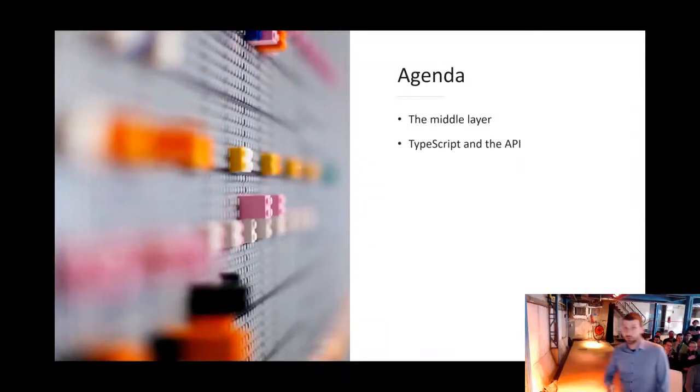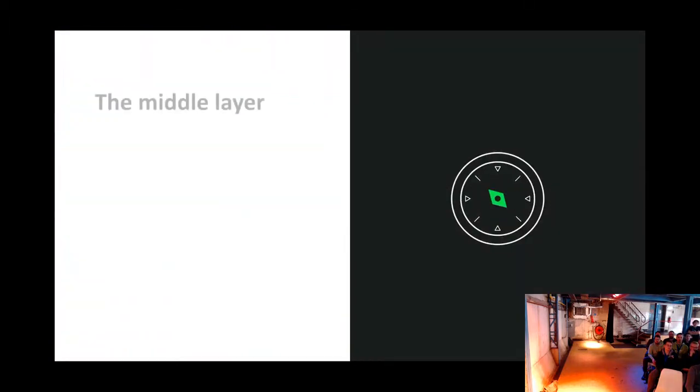So, the agenda. We'll discuss the middle layer, the API aggregator. Then I'll show how to build some of this in TypeScript. So I will leave PowerPoint behind in, I think, about 40 seconds, so don't worry. The presentation is almost over. So we'll move on to building the API in TypeScript, and there is a reason for that. Then I'll show you some basics of React. I will try to build a simple single-page application in real time, so of course the limits of 40 minutes are kind of heavy. Then I'll sketch how this could be turned into a native application that shares the very same logic as the web application. And finally, we'll draw some conclusions.